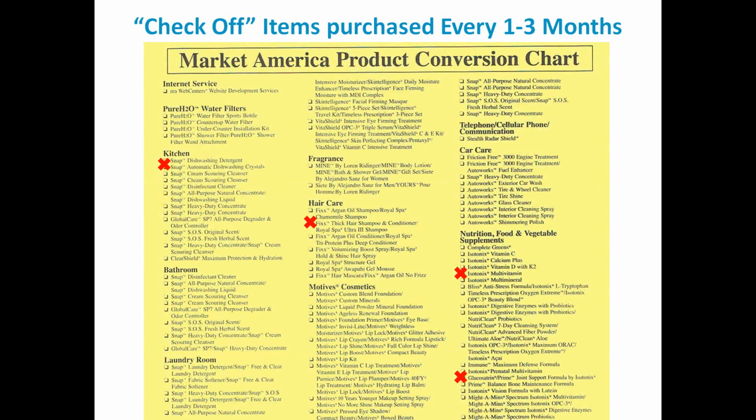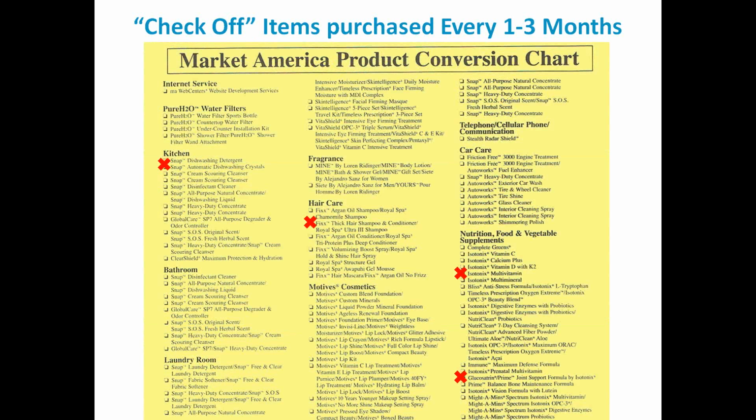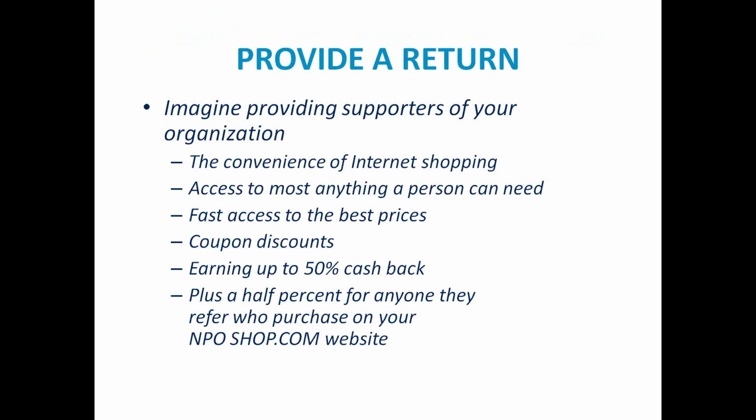But in this case, if you just selected a few things that you're buying, the shopping list will automatically identify products that Shop.com Market America has that are exclusive to the same ones or identical to the same ones you're using. And then you can see what's best, and then you can say, I like this, I'm going to use this.